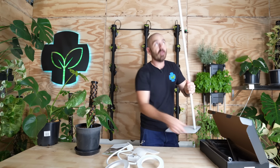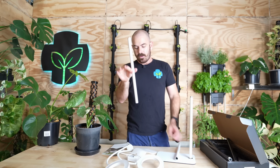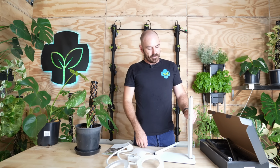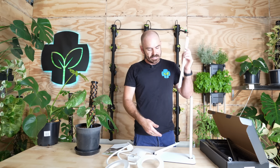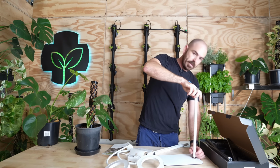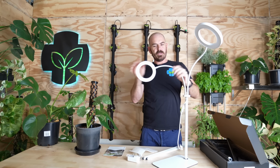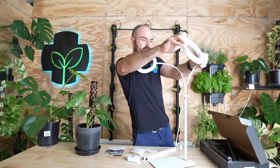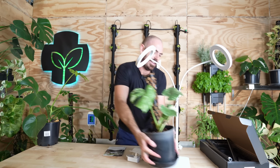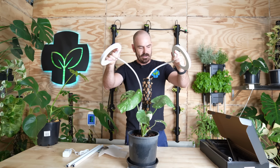The beauty of these poles is you can unscrew them. This top pole needs to be attached to your grow lights. But you could have that at this height. And then as your plant gets taller, you just add sections on to the pole, because your plants are gonna get bigger. And this is how you keep up with that. Add our grow light to our stand like so. And there it is. We can have our lights surrounding our plants like that. That's pretty cool. And then you just pop your plant onto the stand. Yeah, I like it. Okay, there's one.